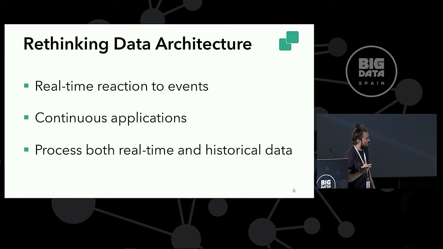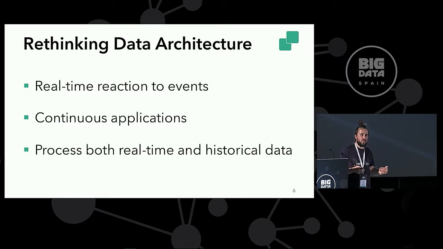And therefore, some people have recognized this, and most people are talking about this now, for example, in the keynotes, is the need for a new architecture, which is a streaming data architecture. And there what we want to have is that we want to react in real time to events as they occur. We want to have applications that are running continuously and can continuously produce results and produce alerts. But while we want to have this real-time processing capability, we still want to have the ability to process historical data that we have stored somewhere in HDFS.